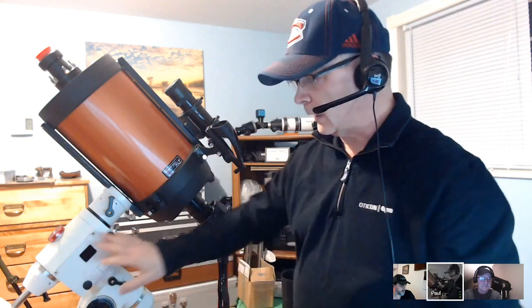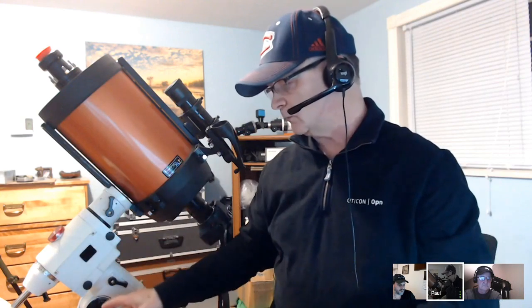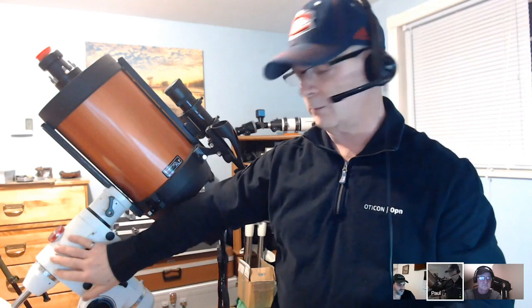You can get a telescope with a tripod, and I wouldn't recommend a German equatorial mount for somebody just starting out. I would go to one of the SE mounts, which is basically a little mount where you mount your telescope right to the side of it. It's just one arm that sticks up, and it gives you alt-azimuth motions. Very, very easy to use, very comfortable. You won't find yourself in funny positions. You don't have to do the polar aligning and all that stuff you have to do with a mount like that.